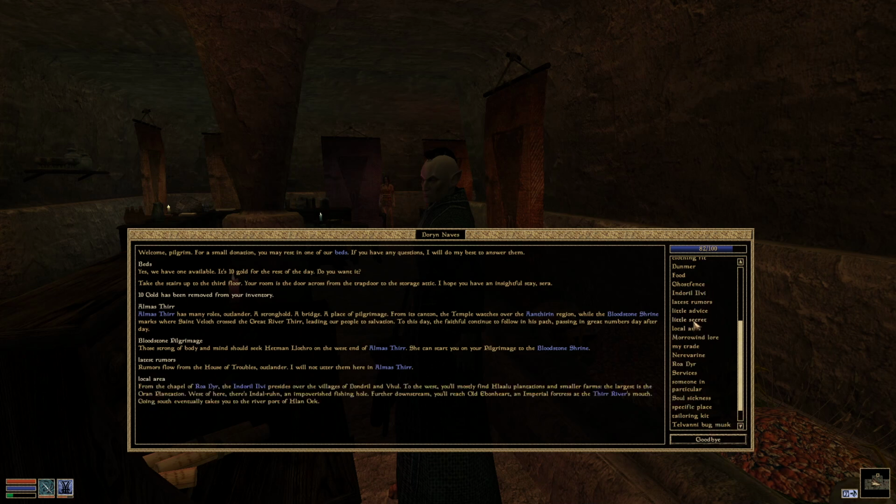Okay. Local area. From the Chapel of Roadir, the Induril Ilvi presides over the villages of Dondril and Vul. To the west, you will find mostly Hlalu plantations. Yeah, so I think we may have read this as well. Further downstream, you'll reach Old Ebonheart, the river port of Hlonwek. Okay. What else can we talk to you about?